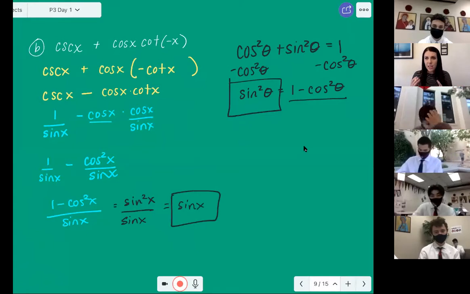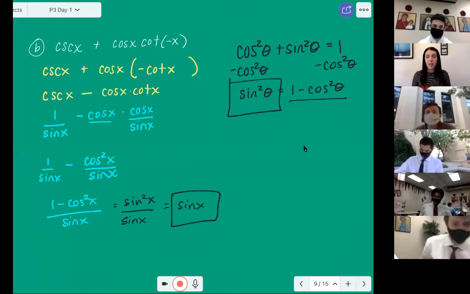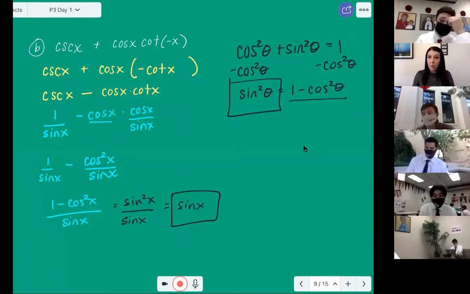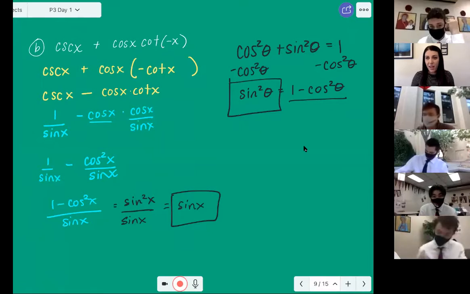So hopefully you're starting to see how this works like puzzles. Like, I don't know exactly where to go, but I know some of my identities. We recognize, oh, the negative x, that's an even and odd. And then, okay, I get stuck. So I'm going to change everything in terms of sine or cosine. And then, oh, I've got a common denominator. I'll put it together. Oh, that might be Pythag. Let's see if I can rearrange Pythag, and then things simplify. Okay, there are a lot of steps here. You have to stay very, very organized in order to solve these.